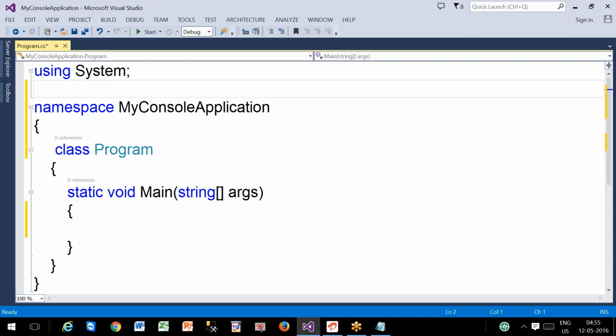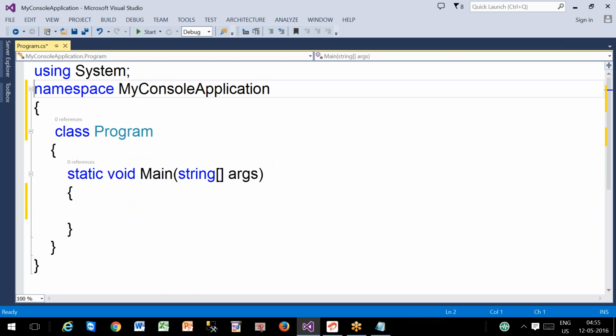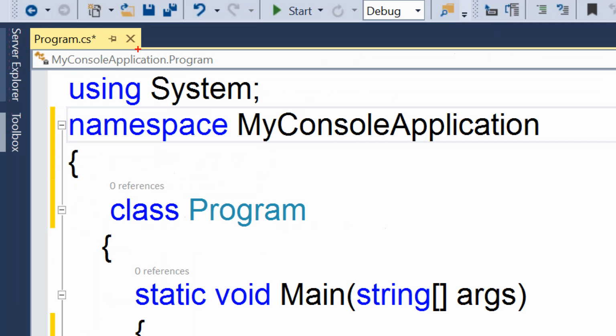And coming to these, they are all base class libraries. Leave all the other base class libraries; just remember only one. System is the base class library, and using is the keyword. A base class library is nothing but a predefined class library provided by Microsoft. Here using System means I am using the System base class library in this program.